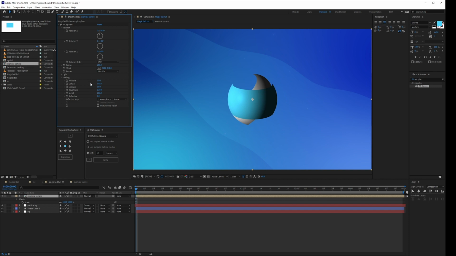Cool. So what is ambient? Ambient is basically how the light is going to affect your sphere. So if I go into full 100%, you'll see that my sphere is fully lit in. Here, what is the diffuse? The diffuse is basically the surface of your texture. It's like your colors, your main colors.